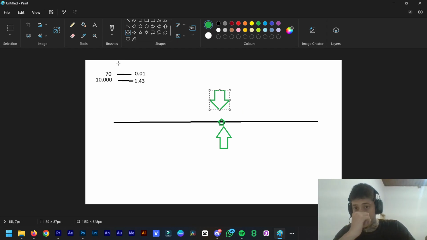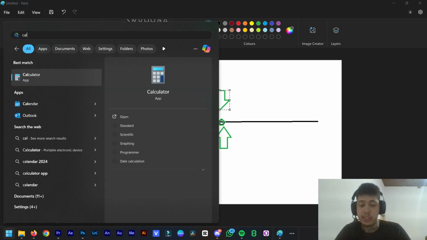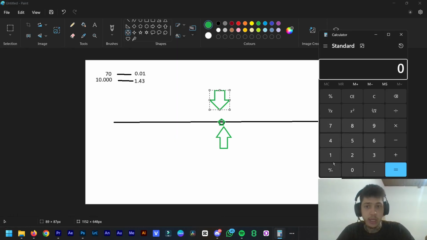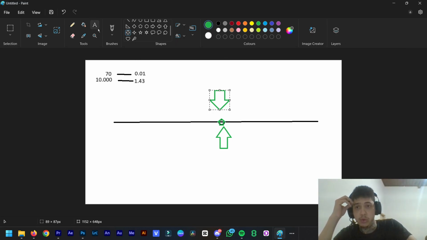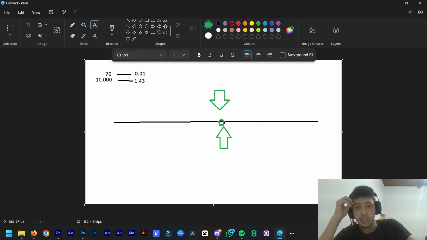So for example, because we're using a $10,000 account and I'm using a proportional lot size of 70 to every 0.01, I'm going to do 1.43, which is our proportional lot size, divided by 3, because it's the way I trade. It's not the correct way, but it's the way I trade, being 0.47. So I can open 3 trades of 0.47. In this case, we would sell a position right here at the same spot. It has to be at the same spot, okay, at 0.47 lot size. You would be selling that.